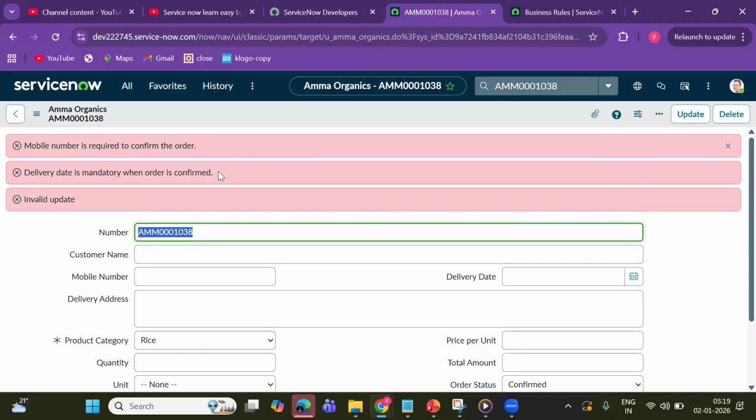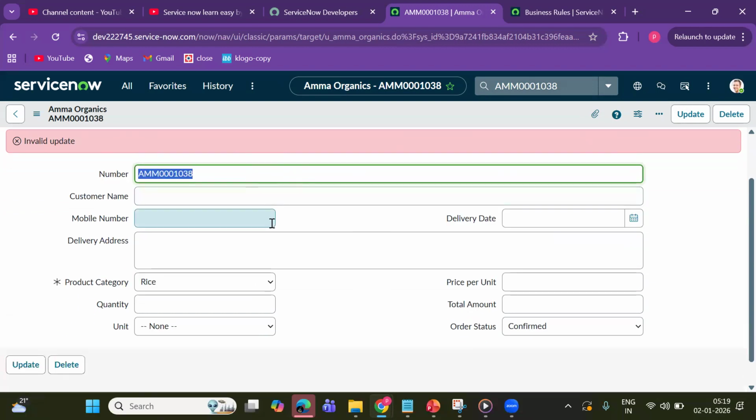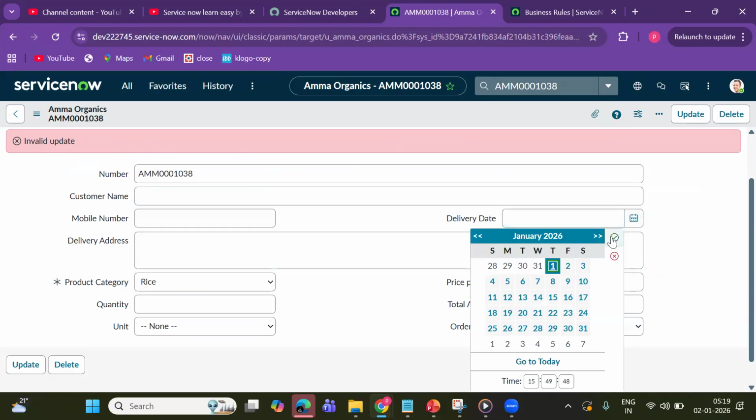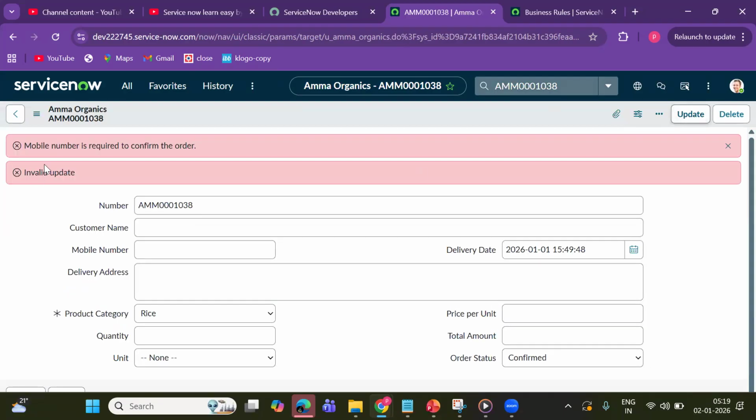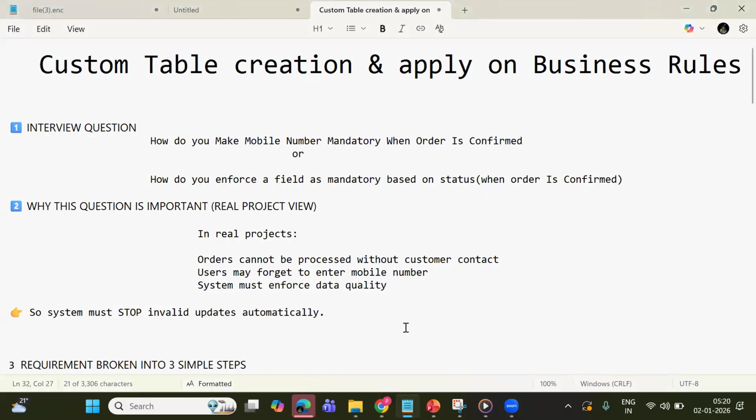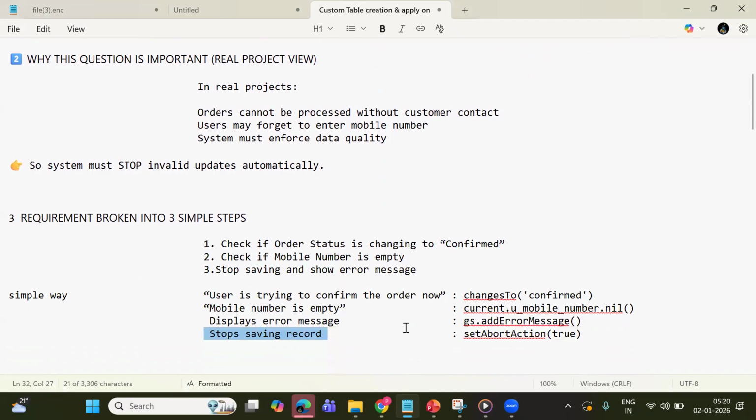This is the previous business rule. It stops the update: mobile number is required to confirm the order. Invalid update. So as per our requirement, it's happening. Then we fill the mandatory fields and update again. Mobile number is required to confirm the order. Invalid update. So as per our requirement we achieved it. This is the script we gave to the business rule.